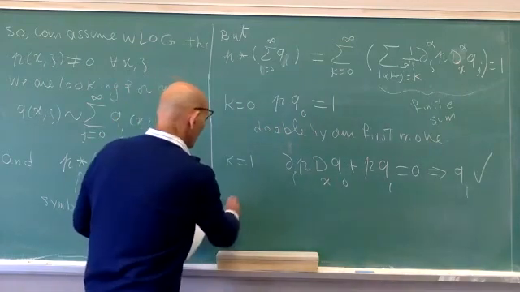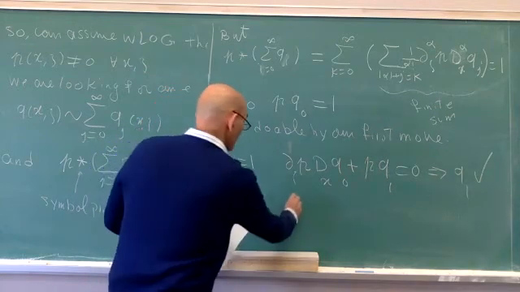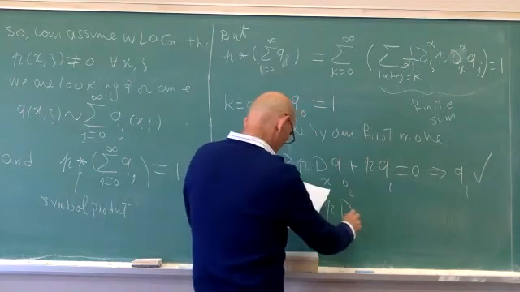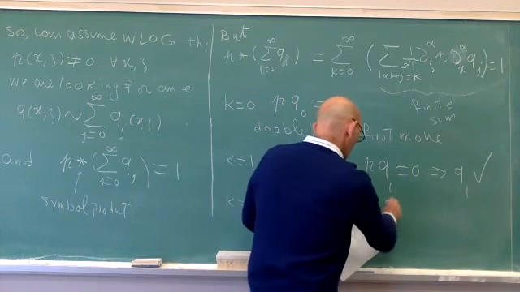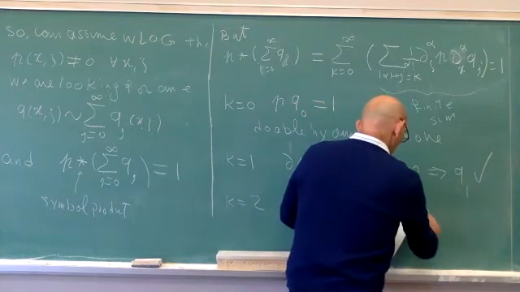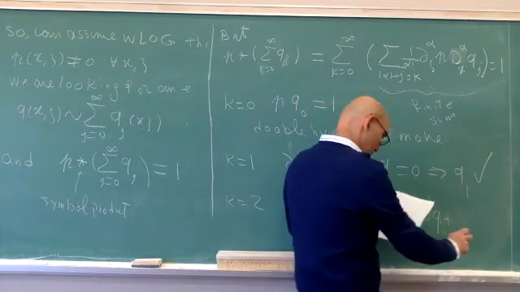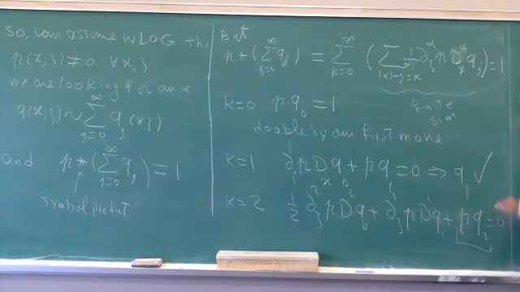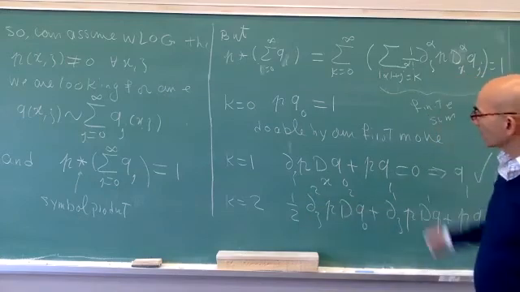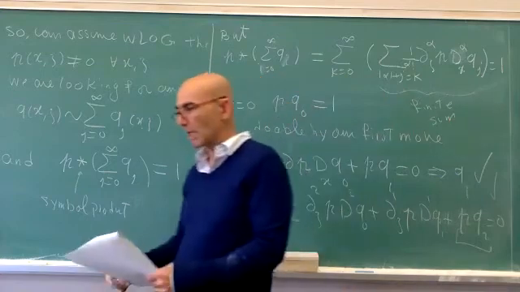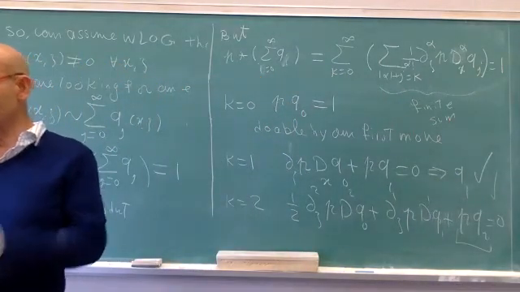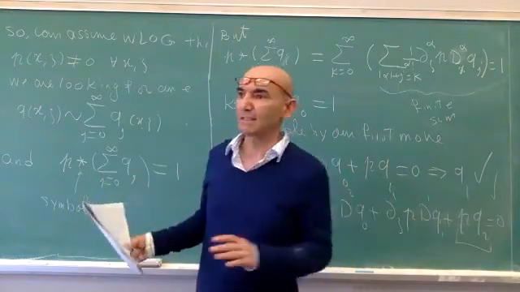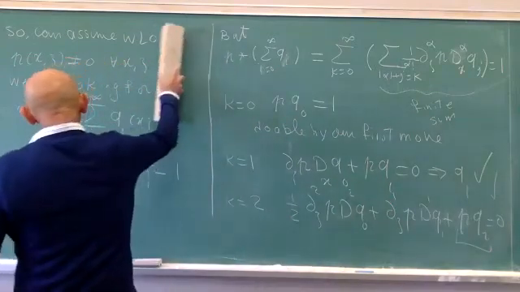So let me just write it for k equal to 2, for example. What we get, we have 1/2 d2 c of p d2 q0 plus d1 c p d1 q1 plus p q2. Again, as I said, this is solvable, because this is known, this is known, this is known. So we can algebraically solve these equations. The only thing that remains now is to check that the functions that we obtain actually have the right orders, because the orders are what give us control over the analysis, and that's not difficult.